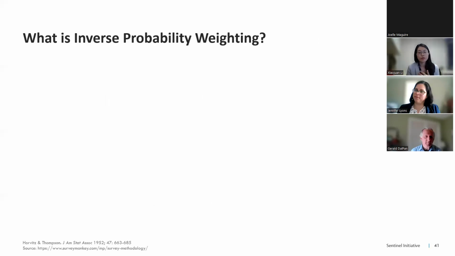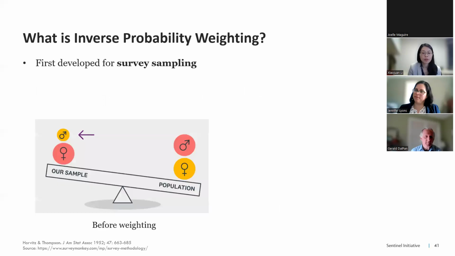The origin of inverse probability weighting dates back to 1952, when it was developed for survey sampling. Here we would like to do inference from one sample to the population, but if there is differential selection among individuals with different characteristics such as gender, the ordinary sample quantities such as means or proportions are likely to be biased estimates of their corresponding population quantities.